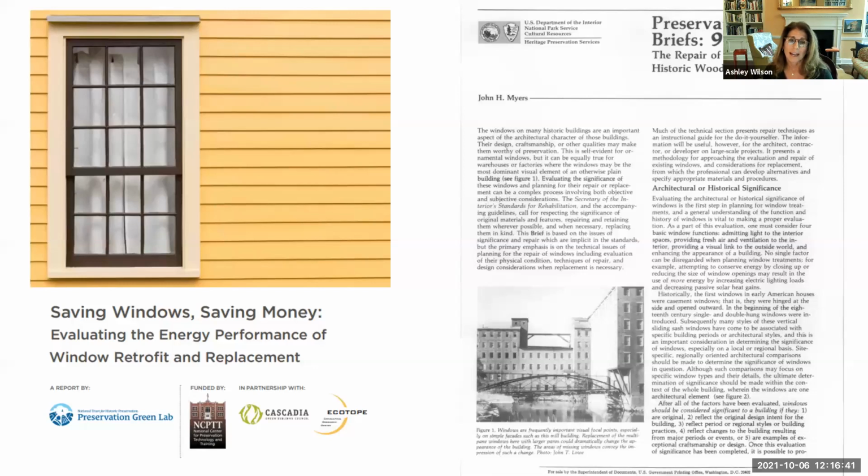What they did is they went through, and they didn't just do it all in a factory, but got a prototype building in Portland, Oregon. Then they used that prototype building and simulated the rest in 5 different cities around the country. They ran the numbers to figure out what you're getting, because every environment, every climate is different with your historic window, and what benefits you would get by doing different types of retrofit and then comparing that to a new window. And of course, once you really put the science to it, it just makes sense. Why would you take fantastic looking original early craftsmanship and replace it with something that, no matter how much you spend, is still machine manufactured and has too many parts, and they're going to fail.